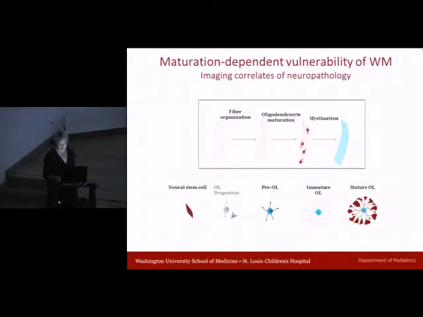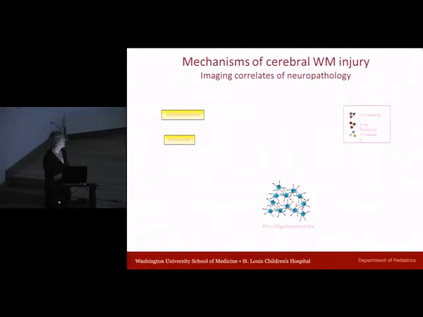The reason that our babies are so vulnerable to injury in the white matter is exactly due to this cell, this little guy here, the pre-oligodendrocyte. What is this cell vulnerable to? Well, the two big mechanisms of injury appear to be inflammatory and ischemic. Ischemic, I'm sure you're all familiar with. We obsess over blood pressure and worry about ischemic reperfusion injury. And inflammation has become increasingly clear as a pathway for injury to these cells.